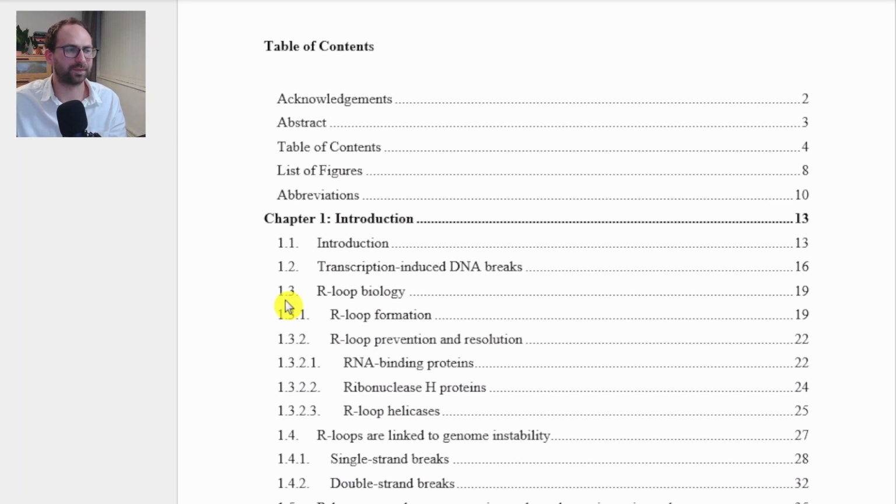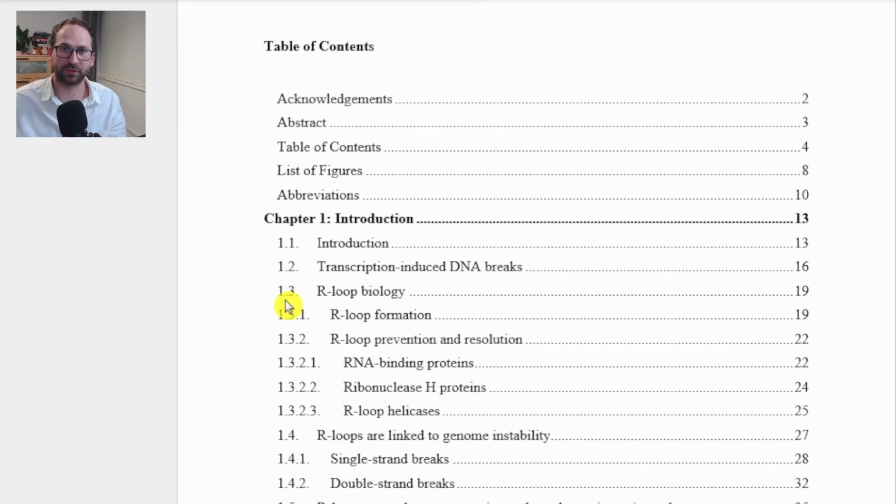And that's so important later for your PhD viva, because you don't want people to be asking you about lots of different things. You want your examiners to ask you questions about your field of expertise. In my case, this was R loops. And this is why here the majority of that introduction is R loops. And it's just that beginning here that is not about R loops. The rest is.